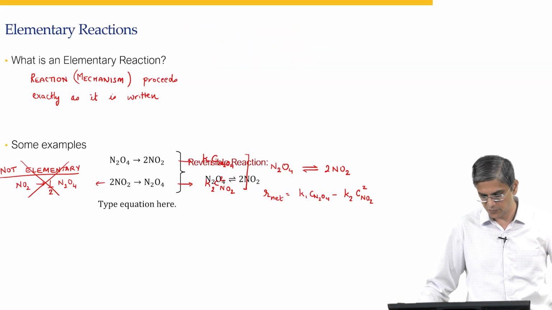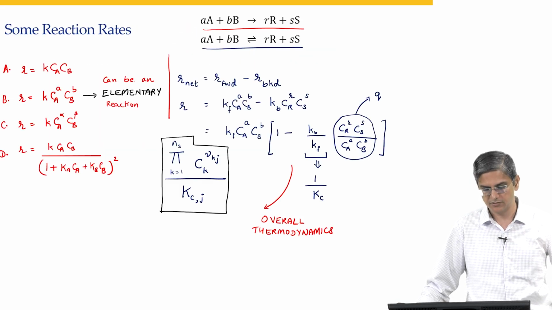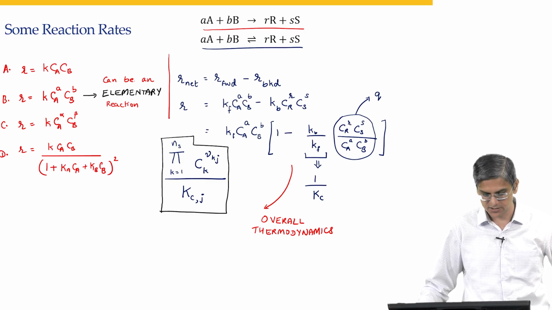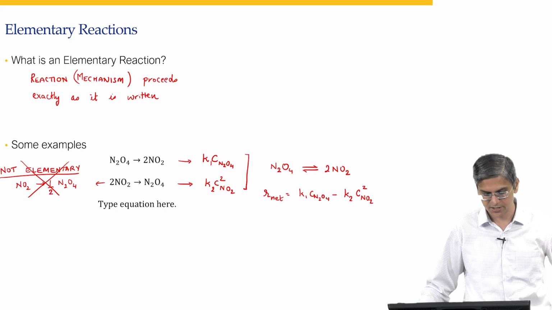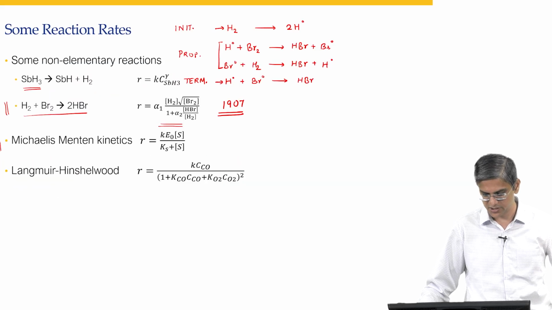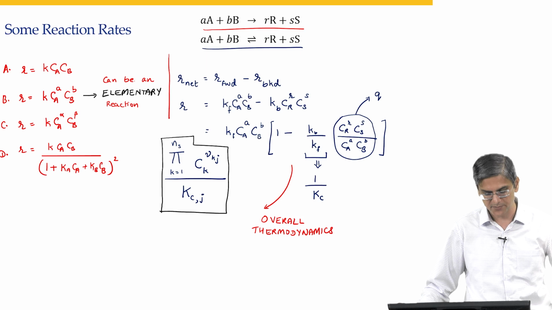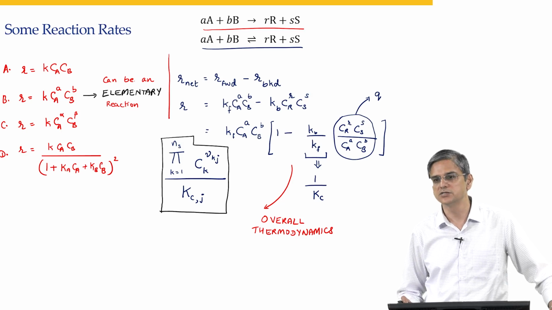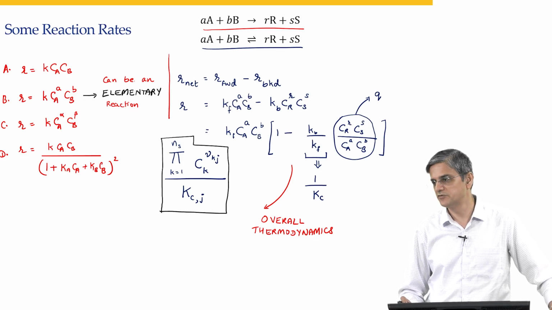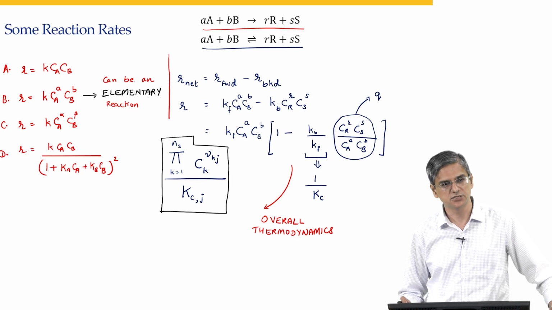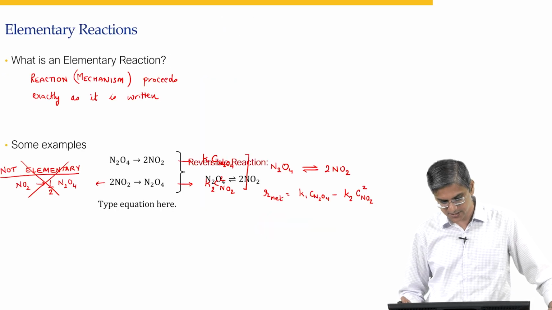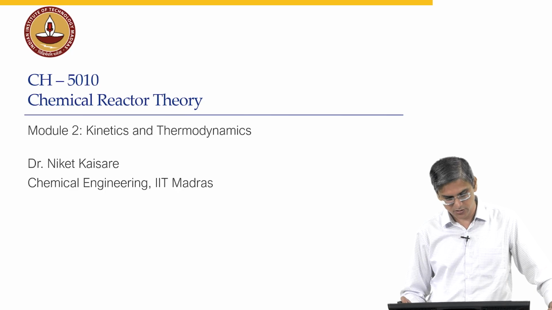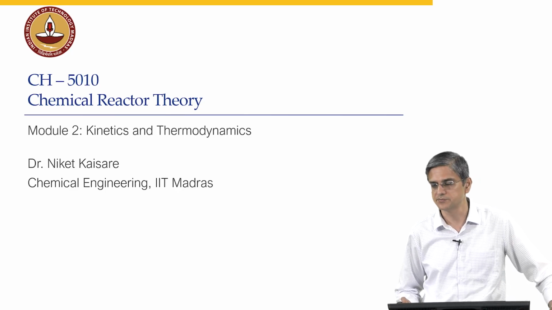To summarize what we have done, we talked about some reaction rate, we talked about the case when a reaction is elementary, how the reaction rates are, and most of these type of reaction rates we were able to capture in this particular slide as well. We also introduced very briefly how the net rate of a reversible reaction is going to look like. And that is the point that we are going to carry across in the rest of this lecture.